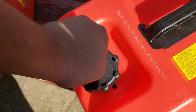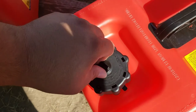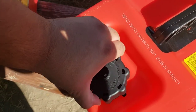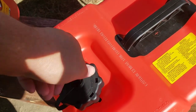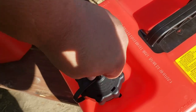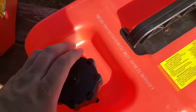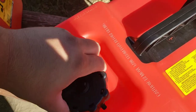This right here, if you see in my other video, this is the venting. Transporting, have it closed righty tighty. When you're gonna use it, lefty loosey until it's open. This one was modified so that it actually does relieve air pressure that may be stuck in there. This little tab may catch, may not. Let me see.